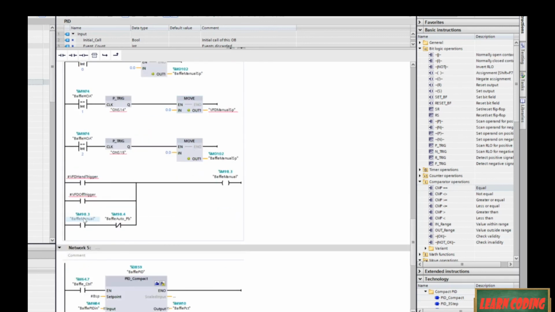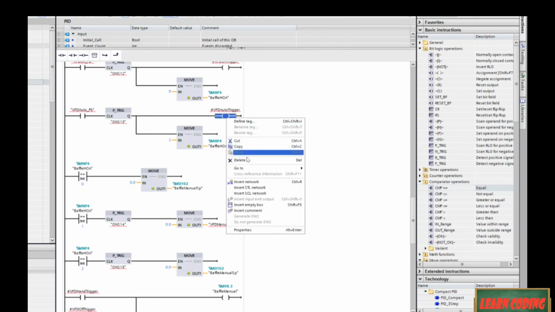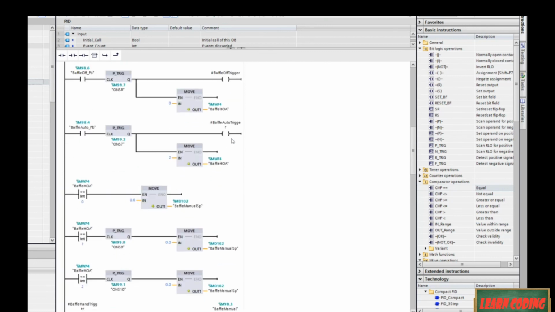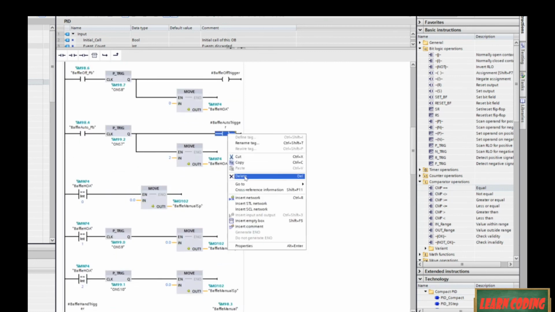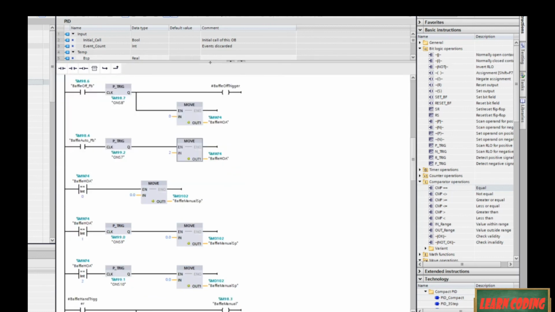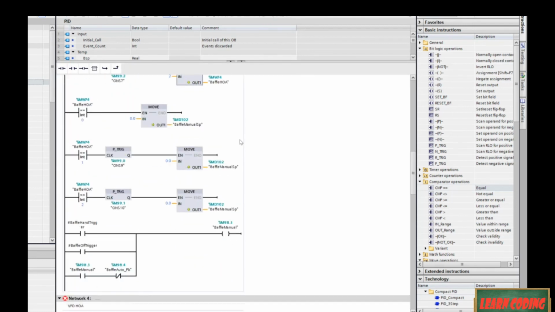Copy my auto trigger. And actually, you know what I noticed? I'm not actually using my auto trigger for anything. So I guess I can just go ahead and get rid of those auto triggers. So let's just delete that, and just for housekeeping's sake, I'm going to go ahead and delete that auto trigger value right out of there. Okay, so that simplified things.